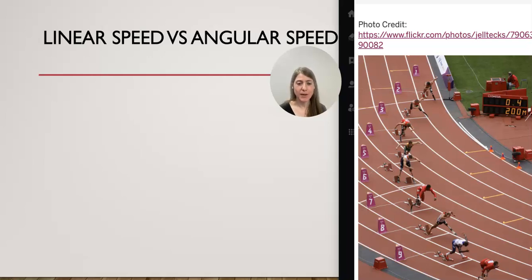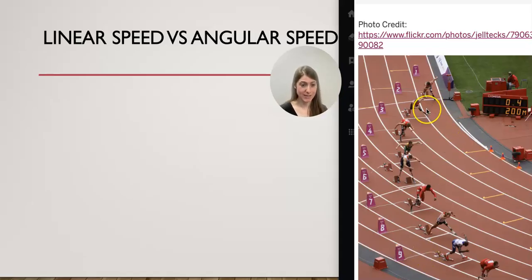That's more of an oval. But where we end up starting these athletes depends on how far they are away from the center. The ones in the innermost are going to have the shortest path if they just ran exactly back to the start, whereas the guys out here are not going to have to go as far, meaning they should start further up so that when they reach the finish line, each of those distances represents the same distance run. In other words, if we all started them back here on this line and they ran a complete lap, the guys on the end would actually be running farther than the people here.